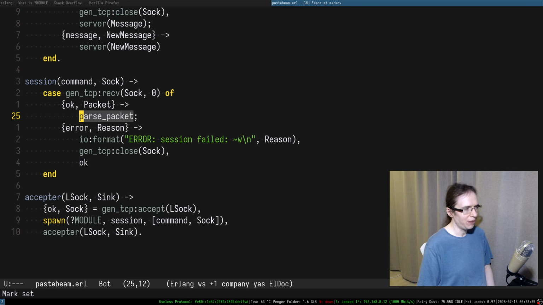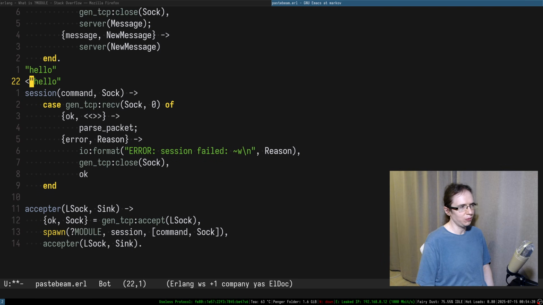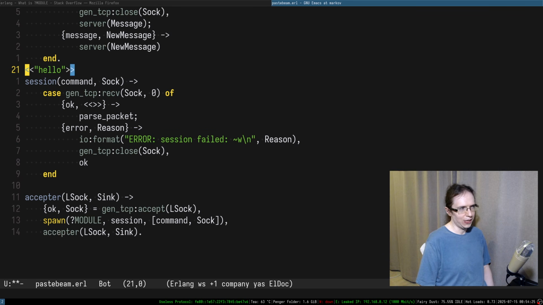So as we parse in the packet, one of the things we can do in here, maybe we can pattern match this entire thing. As far as I know, in receive we receive binary stuff, right? And the binaries are actually wrapped in these sort of brackets. There's a difference between strings and binaries. A string is sort of like a list of Unicode code points, generally, I think, and bytes are just basically bytes. It's binary stuff.